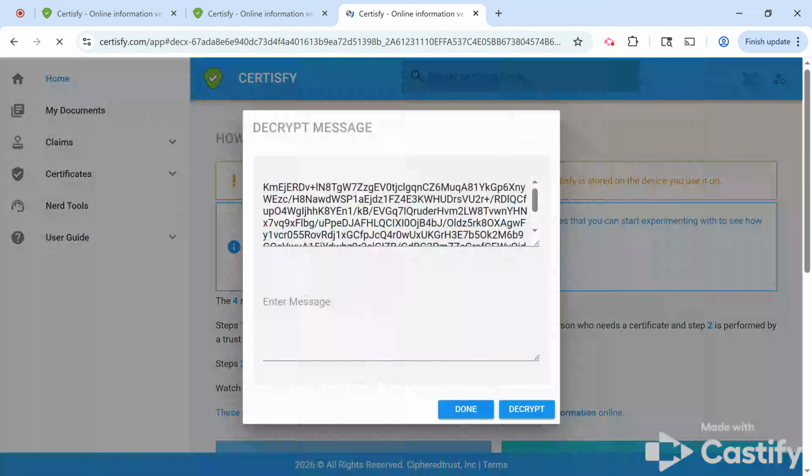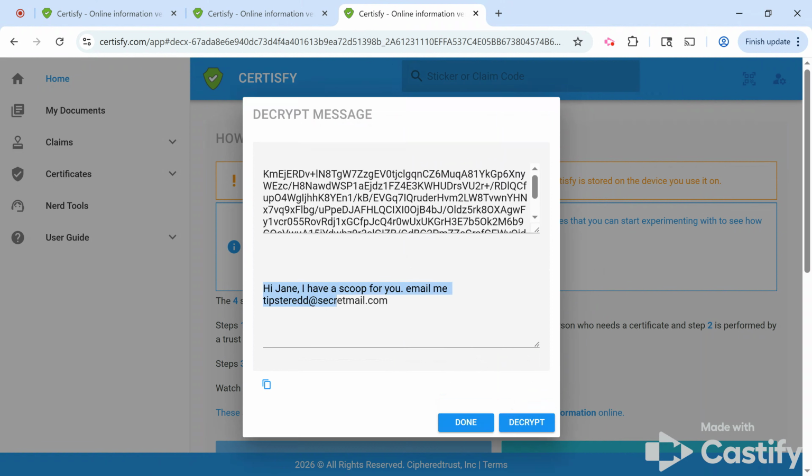Of course, in real life we don't have the recipient's private key, so you won't be able to decrypt it the way that I did this, but I can do this because I'm using my own certificate to test it. So we can decrypt, and here's our message.